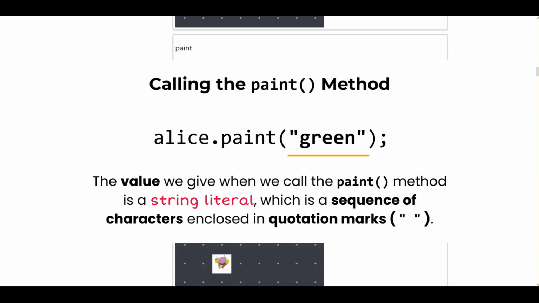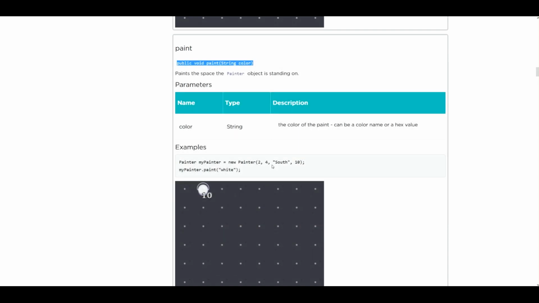What is a string? It's one of the data types that we have in Java. There are primitive types, which are int, which is an integer, a double, which is just a decimal, and boolean, which is true and false. We also have reference data types. Those are strings. And strings are literal. These are in quotes, and these have to be called exactly like they are in the method.